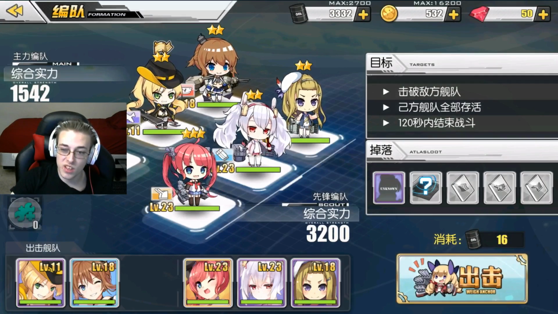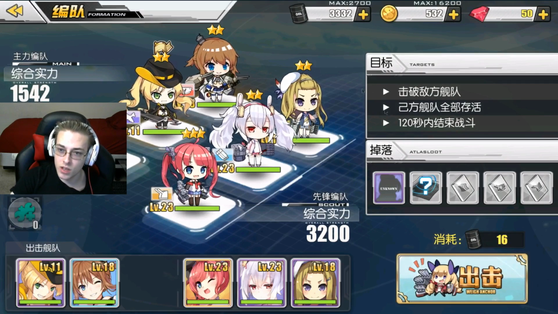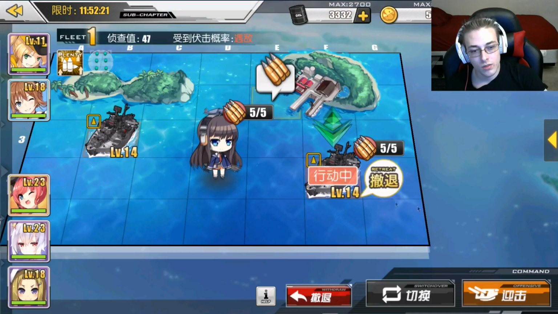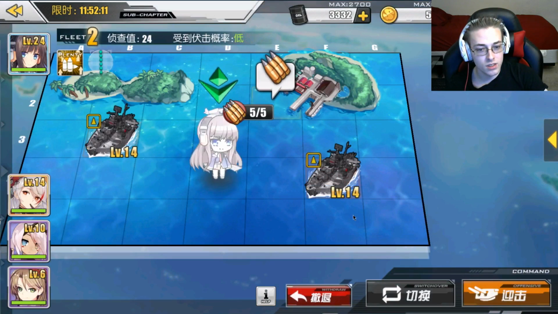Alright, now it's going to tell me my lineup here, as well as rewards and my targets. Since this is all in Chinese and you won't have translations for it, you're going to have to base your stuff off of what you see here. So I noticed some kind of battleship here. I noticed like a heavy hitter in here. Now, if I want to retreat, I'll hit retreat. And as I do want to retreat, I'll say yes. And now that whole ship is out of the game.